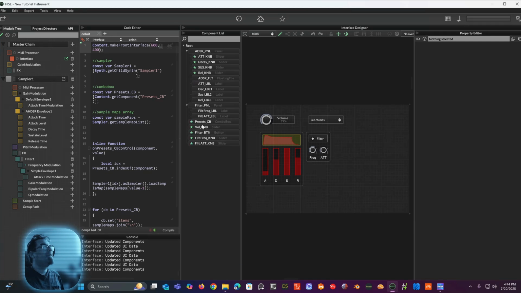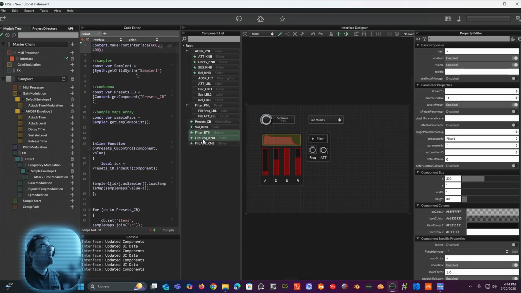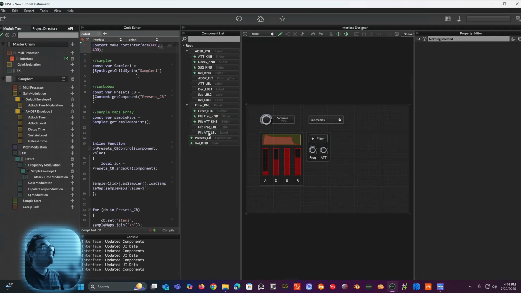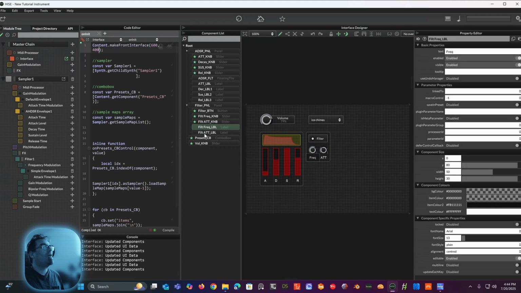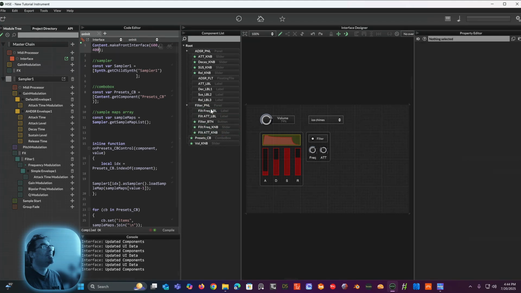And then we're going to take the filter and the other knobs and pull those inside of that filter panel as well, making sure that we can still take our labels and put those inside the filter panel, but behind the controls.